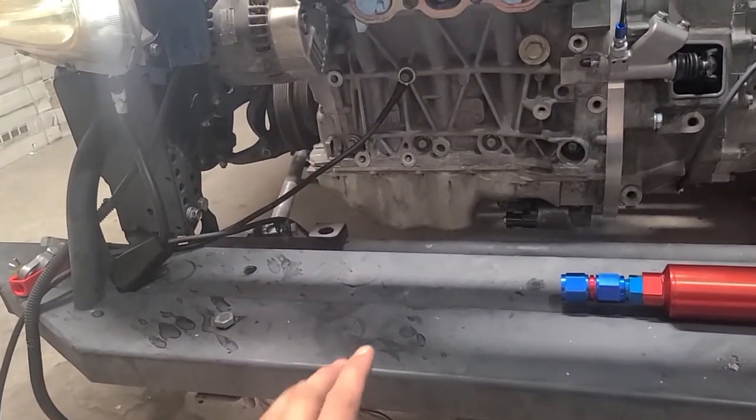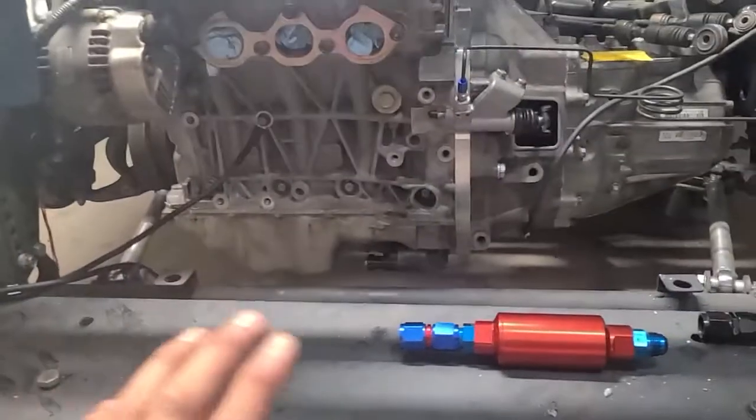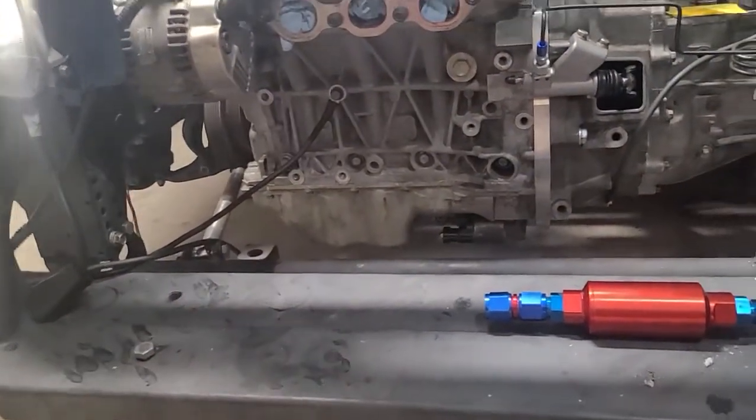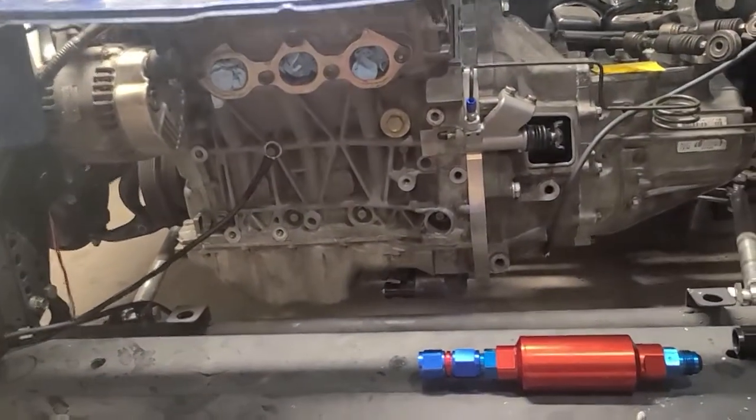I want to be able to add weight on the front and then remove it — add them back and forth. But this way fellas, a lot of work. We're getting there, pushing. Let's see how it goes man — gonna be built baby, that's how we're gonna do it, all the way.